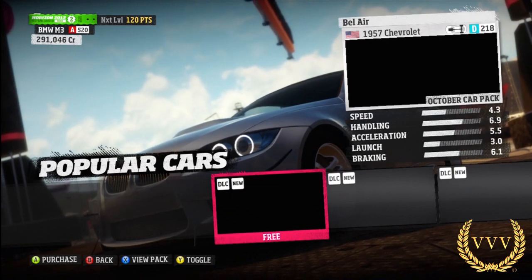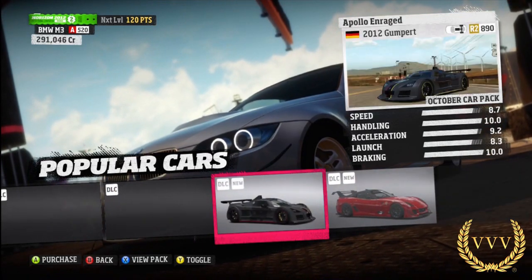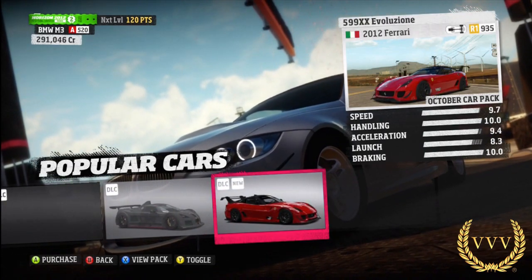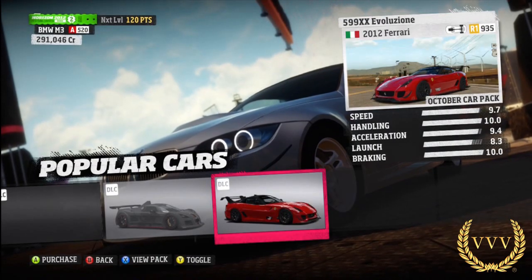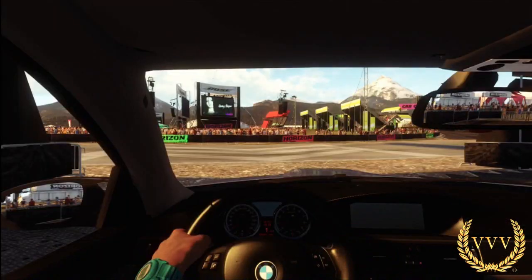So into the marketplace. I don't know if there's some DLC that's been released with the launch of the game. I'm assuming there's something there. None of that stuff was coming up for me. It might be car packs I don't have as well, so I'll need to look into that. I'm like, no, I don't have a season pass. I would like to have driven that Ferrari, but alas, that will have to wait.